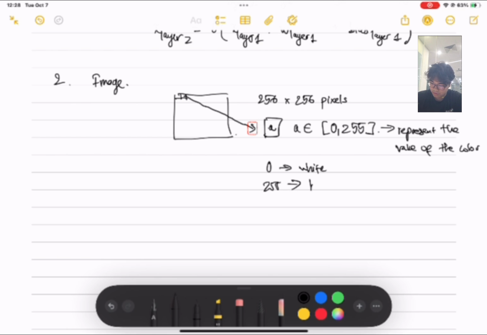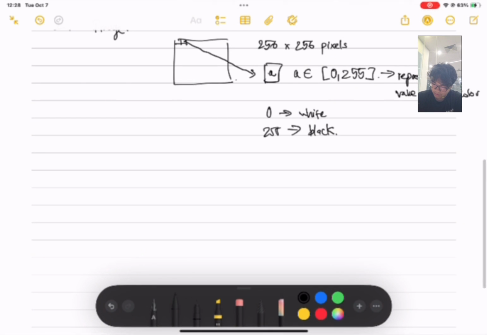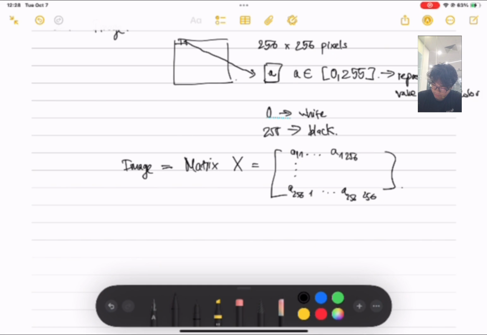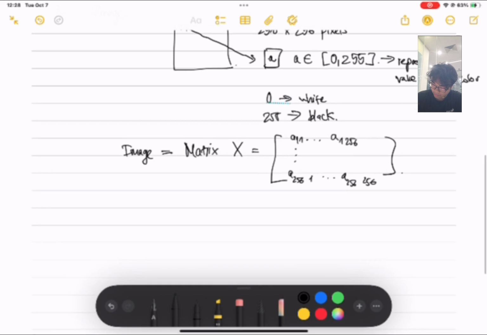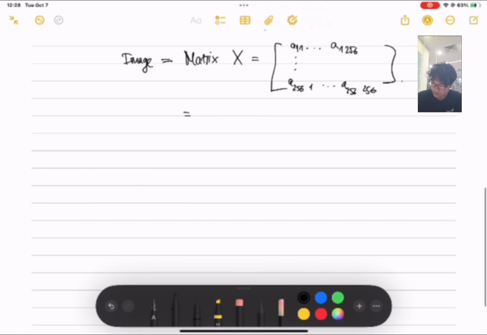You can imagine 0 as completely white and 255 as completely black. So an image is a matrix, for example A11 to A1,256 to A256,1 and A256,256.